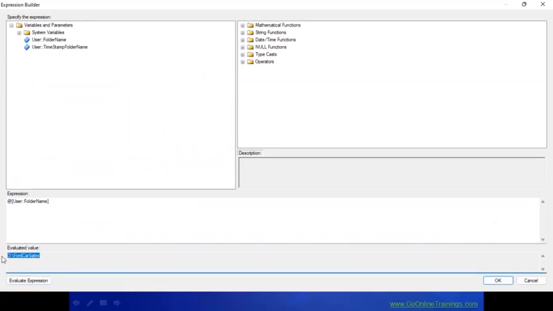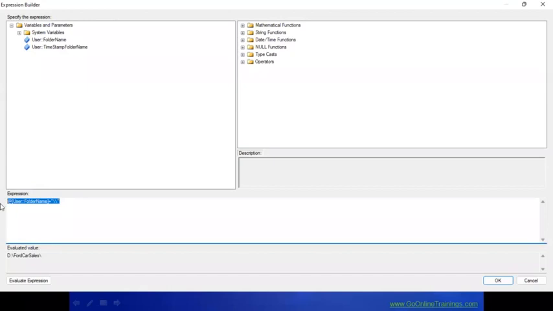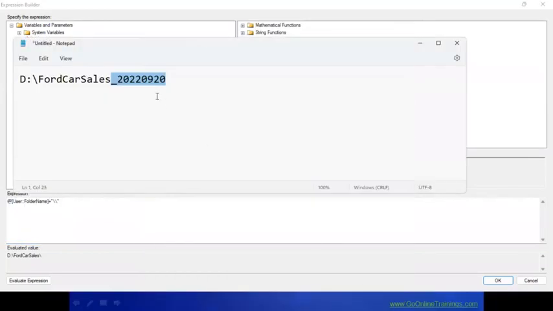So you will be able to create a folder, right? I am going to give plus, double quotes and double slash like this. If I give a double slash, when you click on this, you will get the single slash. Now, this is the expression I'm going to write. You see what I'm trying to do.